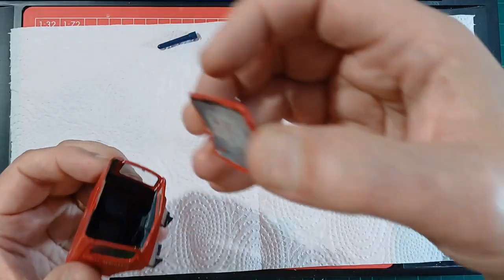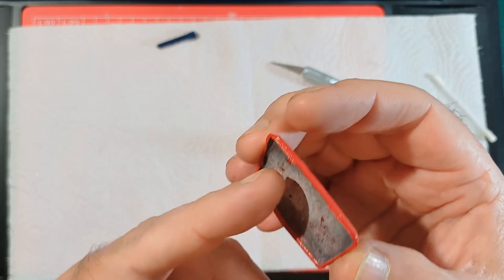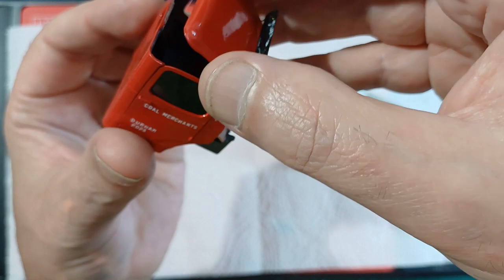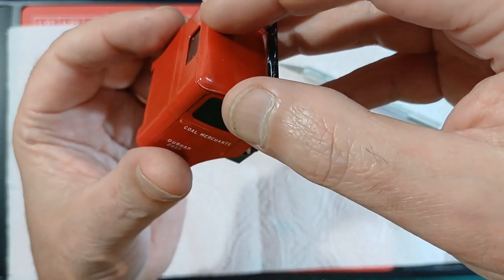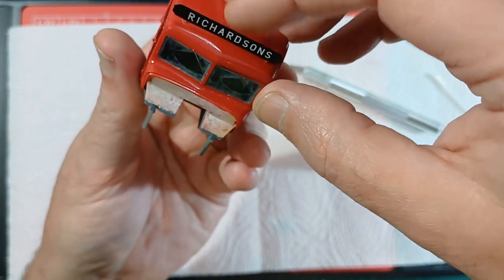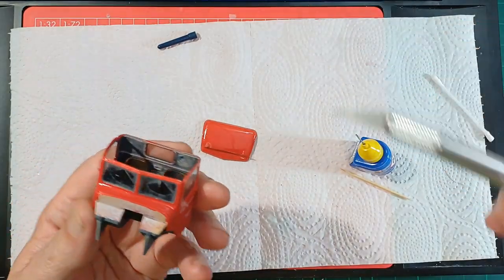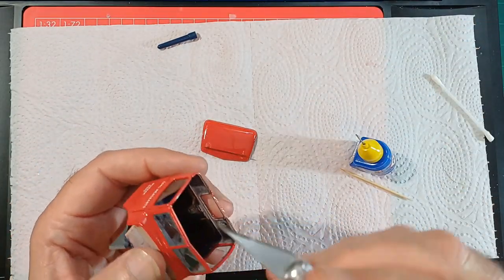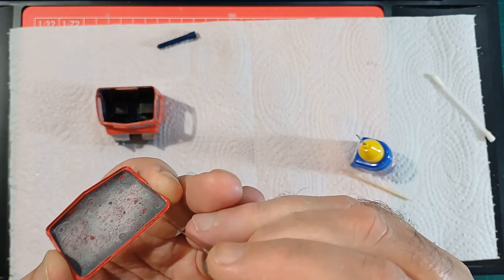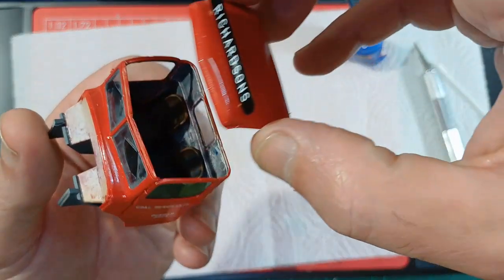Let's see what it looks like with the roof on. That's got a lip around, so it sticks out at the back and in at the front. Oh yeah, that looks all right. I'll just try and scrape a bit off the roof without knocking it all apart. I'm happy enough with the panel gaps and everything on that, so hopefully the roof will just plop on now.